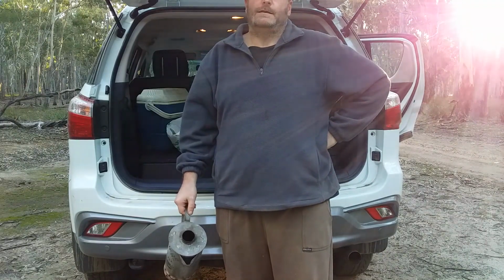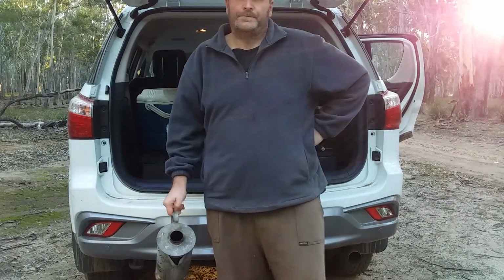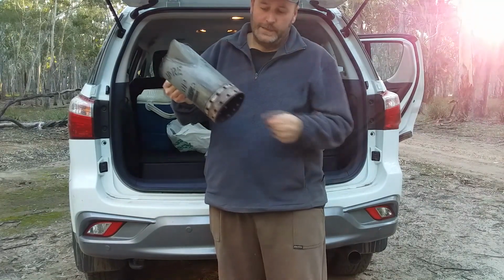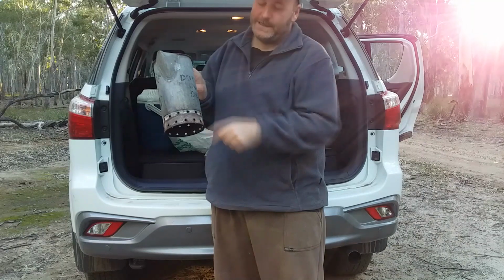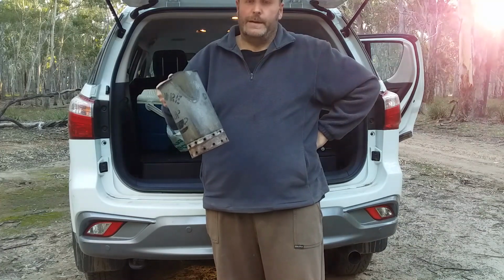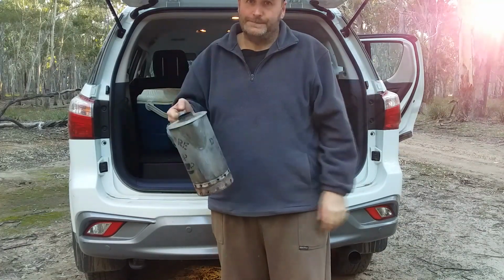Probably the only downside to that is it's a little bit windy around, and it's going to be hard. You sort of got to tilt this over and get your lighter onto it, or whatever you're using. If it had a little cutout section somewhere, that'd be great, because then you wouldn't have to tilt it over. Well, that's my memories of it anyway. So let's give it a shot.